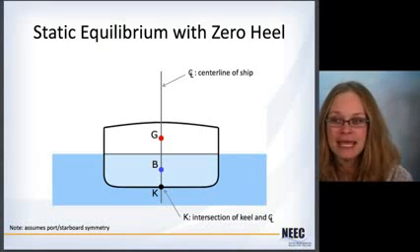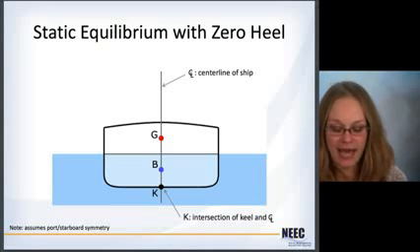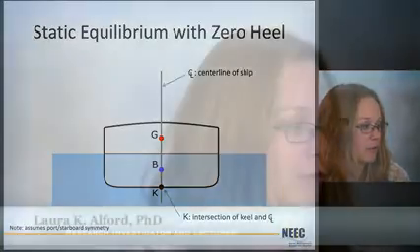But unfortunately, static equilibrium, all well and good, right? It's good to have your ship in equilibrium, but it's not enough. As we saw before, when the ship gets tipped over a little bit, what happens to the ship? Does it continue flipping over, or does it come back to upright, back to static equilibrium? That is the study of stability, and that's what we're going to talk about in the next lecture.